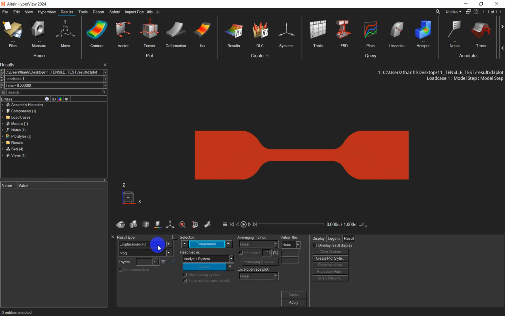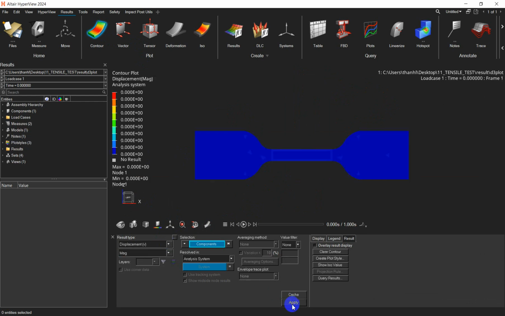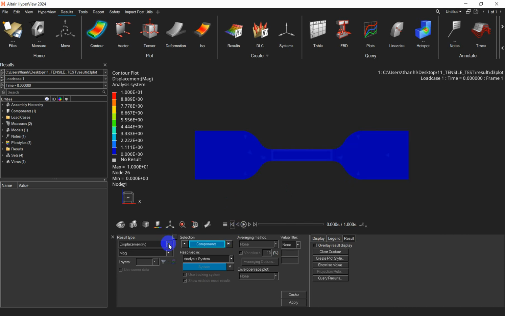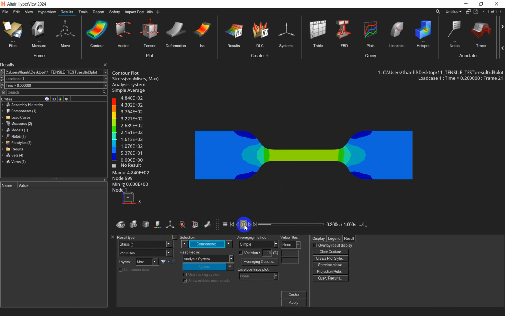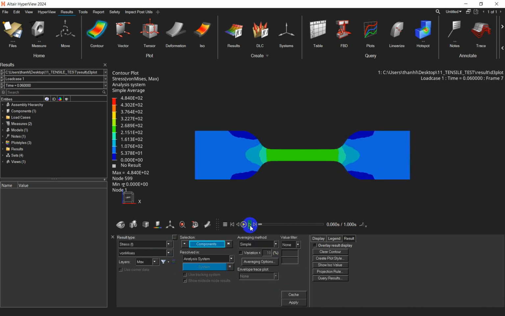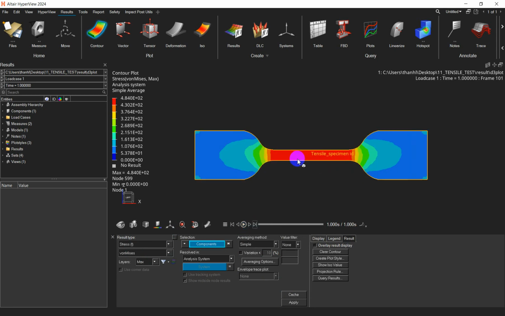Okay, so I go to the contour to see the displacement, whatever. So I apply here to see the displacement. Click here to make an animation, and you can also stop here, come back, and change this to stretch. Okay, stretch, apply. You can choose averaging methods here, apply, and let's see. Or you can click one by one, step by step, to see how it happens. You go to the last one like this. You can also see effective plastic strain as well.